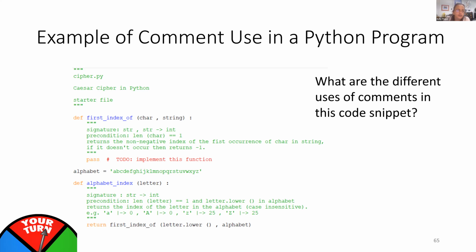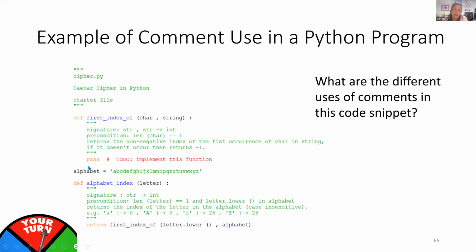All right, so let's just talk through some of the things that we have here. So here we have an example of a heading at the top. Here we are writing some functions, which we're going to talk about in some future lessons. But even though you don't know what a function is yet, you can still get the idea that we're filling in information that's not being executed by the program. It's telling something about what the function does. It tells us that it's going to return the non-negative index of the first occurrence of a character in a string. Otherwise, it has some other behavior. So it gives us a sense of what this is going to be about.